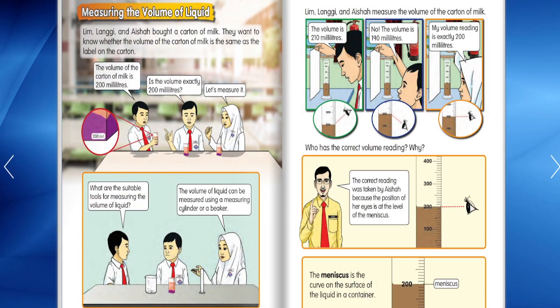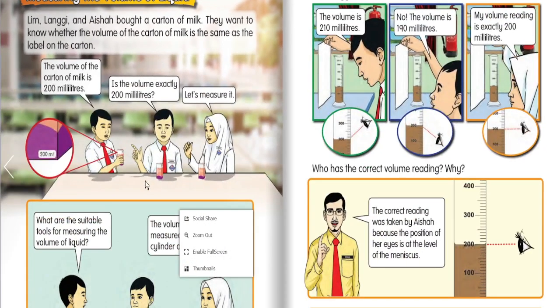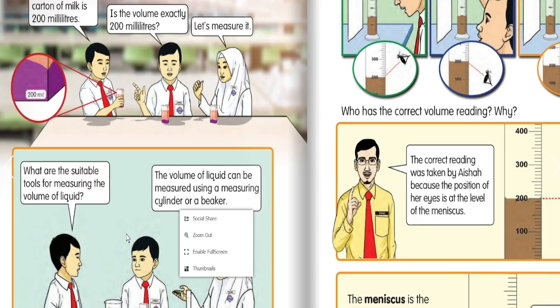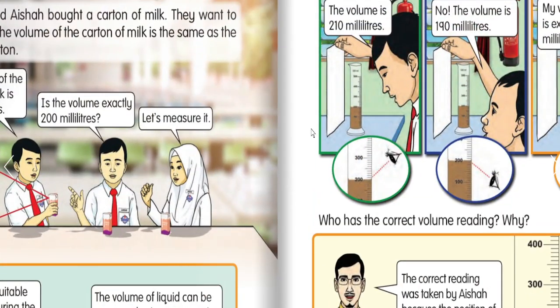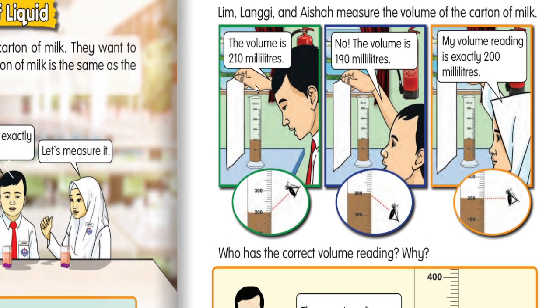Yeah. When we find the volume of liquid, like volume of milk or juice, we use milliliters, liters, right? So in labs, there is a measuring cylinder, which looks like this. This is used to measure the volume of liquid, and it has numbers on it, from where we can read.